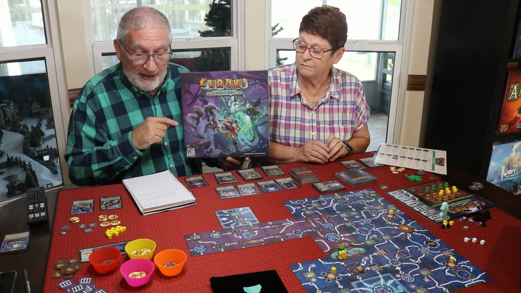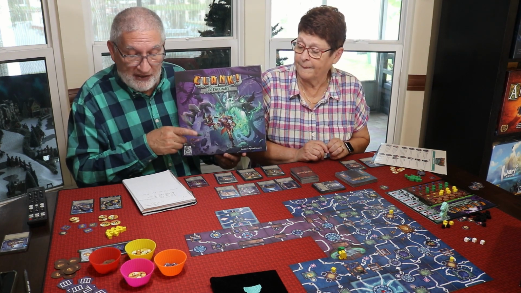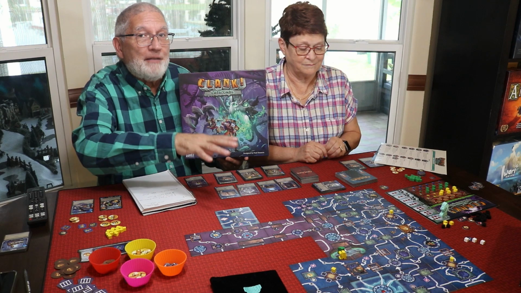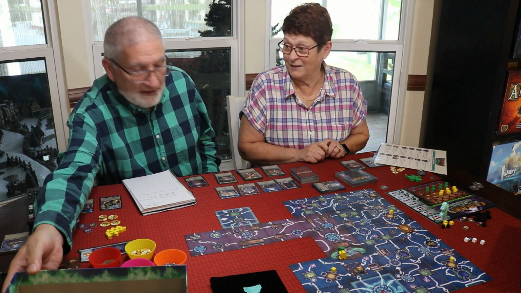It's for 2 to 4 players, and Clank Catacombs just came out in 2022. And as I say, it's a deck builder, dungeon crawling game with end game bonuses, and it has a push your luck element to it where you can be eliminated in the game. So that's something to think about when you're playing this game. I did get eliminated yesterday.